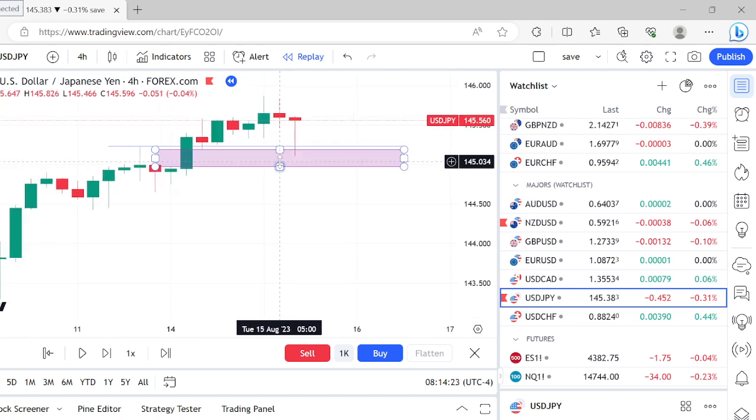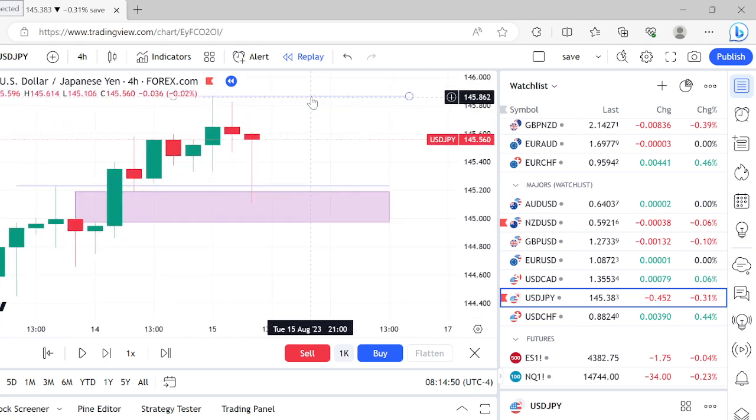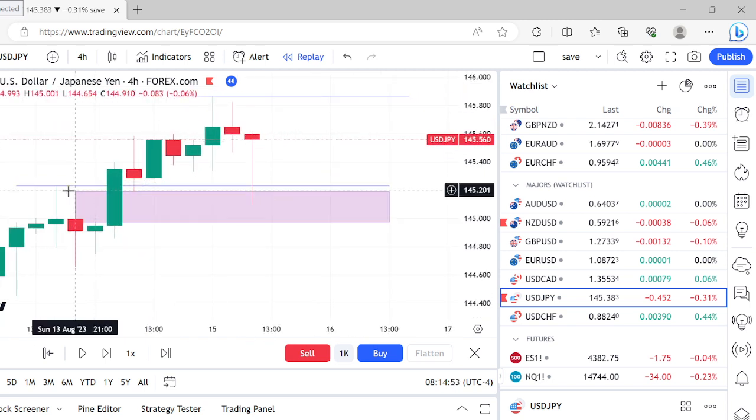And this is our draw on liquidity. Because remember, you're playing the 4-hour market structure here. This is your draw on liquidity right here. See this old high on the 4-hour chart? That's your draw on liquidity. You want to see that left untapped. You don't want to see price come up and take this out right away. I'm going to expand on what I mean by that in a moment. But just know that this is your draw on liquidity, and right now you want to see this left untapped.